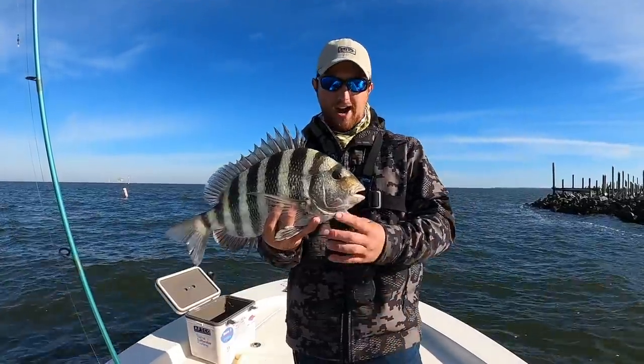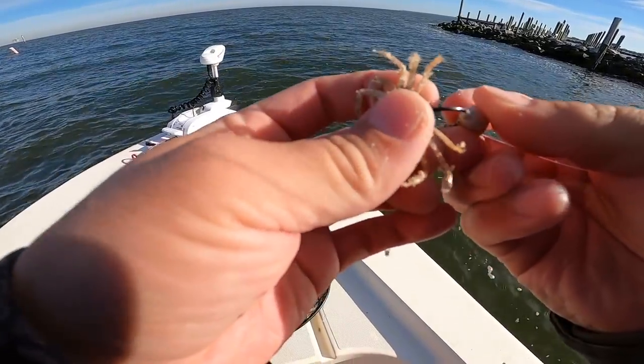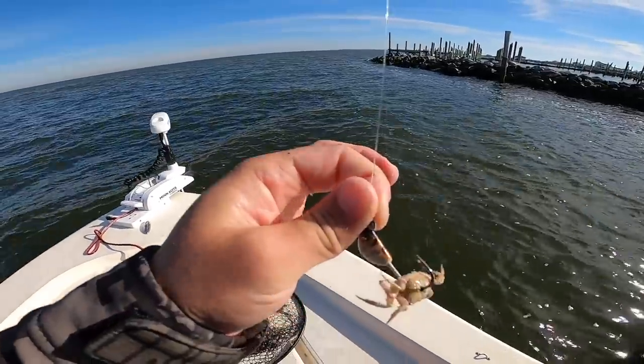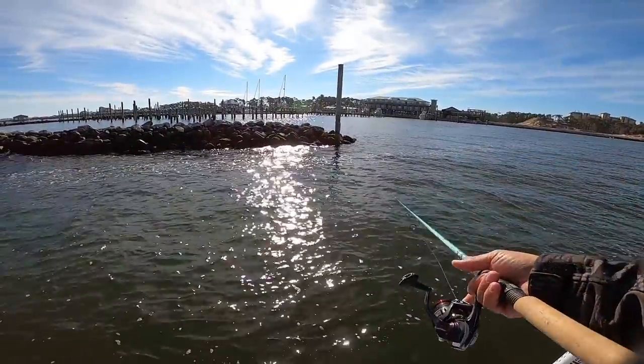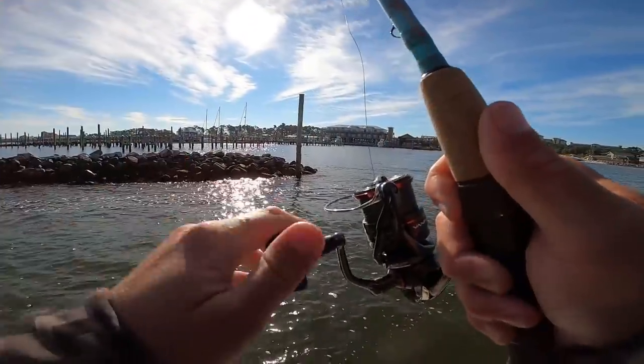We're hooking another fiddler crab up on that knocker jig. That is awesome. Beautiful fish. That was a really nice sheep's head. Let's put on another fiddler crab here. I am filling up the cooler today. That's my goal. That was one of the better fish too.